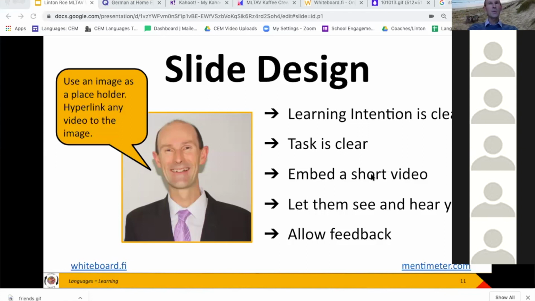Now, YouTube clips embed automatically in Google Slides, and there are some nice little sites that will clean them for you. Talk to us later about that if you need to know that. There's some great places so that you don't get all the advertisements and you know that they're safe for using for your kids. Other videos, sometimes some platforms have problems embedding videos.